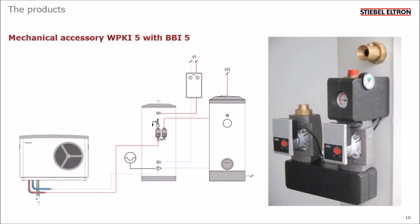Here you can see what the components look like when they're installed. You can see how compact the installation is. Imagine trying to build up a similar system with separate components. That would definitely take up more space and would take more time. This way is quicker, more space efficient, and there's less chance of mistakes. Also, the insulation parts are more effective and better looking than trying to wrap the assembly with insulating tape.